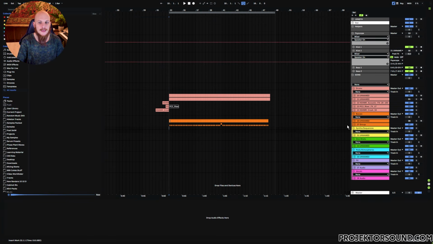So as you can hear, this is quite a bit darker than the kick and basses that I normally use. In fact, this project is in the key of D, while I normally write in something like G sharp or even A sharp. So as a consequence of that darker key, our bass is also going to have a darker tone. And that is a little bit exaggerated with the way that this was made.